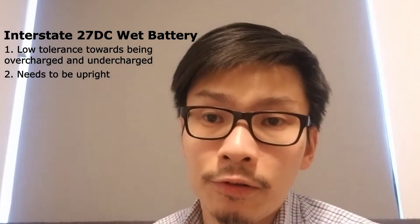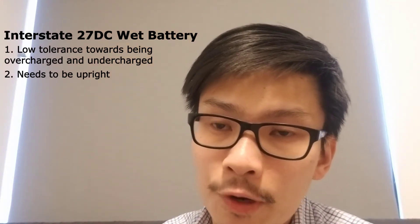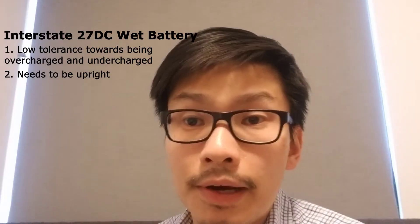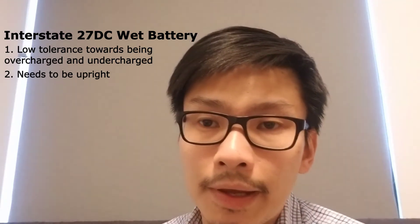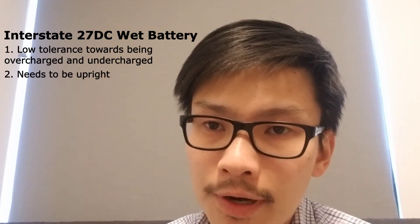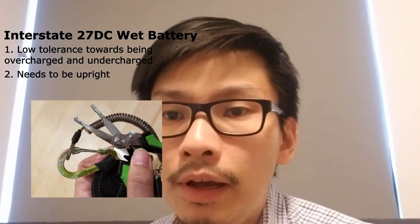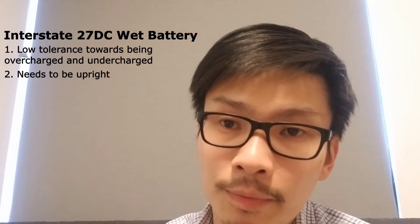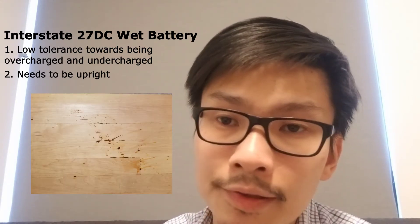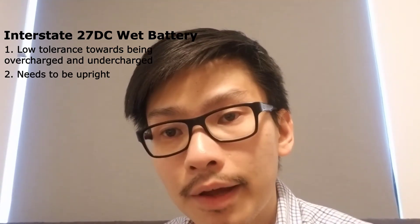I learned this the hard way. A family member took my car out and my battery was sitting in the trunk. There were several hard brakes made and the battery toppled over. By the time I checked the trunk a few days later, battery acid was all over my trunk — lots of my fishing equipment got destroyed, the roof of my trunk was completely destroyed. And when I brought the battery back home to service it, some of the acid got onto the wooden floor and left a permanent stain.